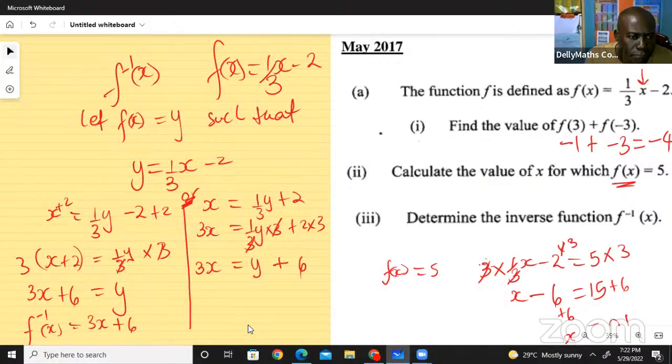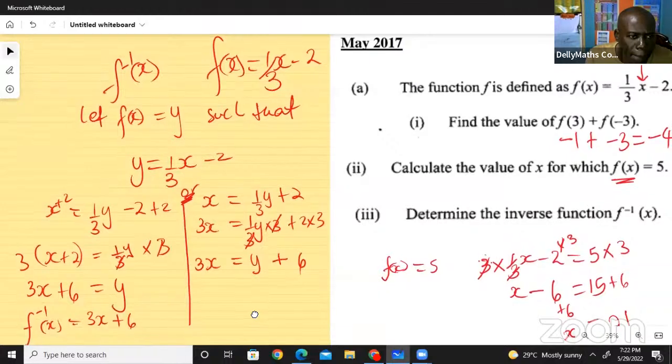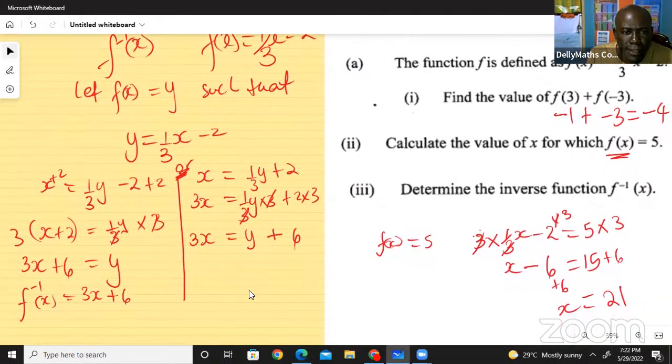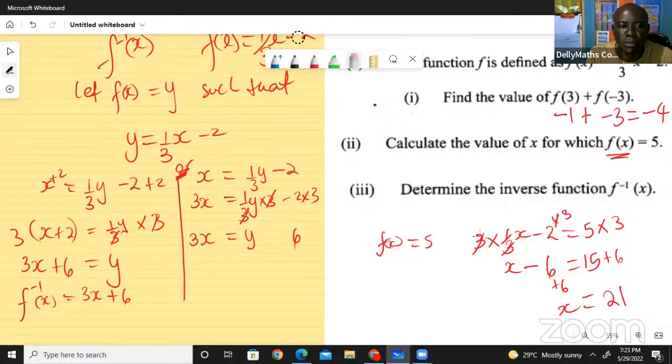Hold on. Okay, this is a minus 6 here. All right, give me a quick moment, I think I wrote something wrong. Let me just fix it quickly. That's a minus right there. Minus, good. So there it is, the minus 6.